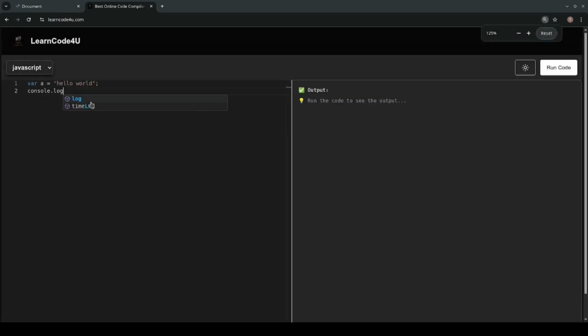If you're not able to see, I will zoom in a little bit. Here is variable a. On clicking run code, we can see the output here, like hello world. So you can also use this method for running JavaScript code. This is also very beginner friendly, because you can run the code directly here. You don't need any installation of editors or Node.js. You can also run advanced features here, like declaring loops, functions and other things, but you can't directly run the HTML here.